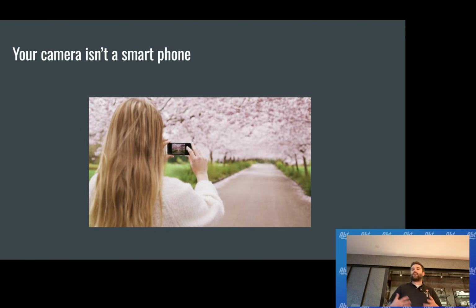Your camera isn't a smartphone, and this sometimes is a little bit hard to get used to. The phone has made it easy for us as photographers. When you think about when the first iPhone came out in 2007, it didn't have a camera on there. The second generation iPhone introduced it, and we've never looked back since. It has hurt photography to a certain degree financially, but has it ruined image taking? No. If anything, it's made it easier. It's made it simpler. It's made everybody feel empowered to be a photographer, and it captures amazing life moments and has really great benefits to it.